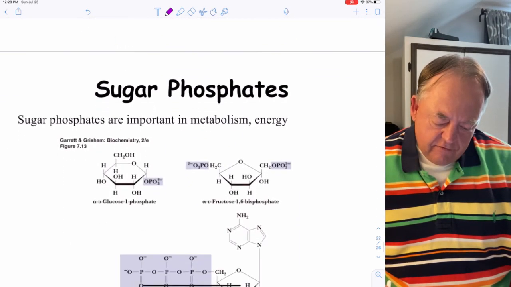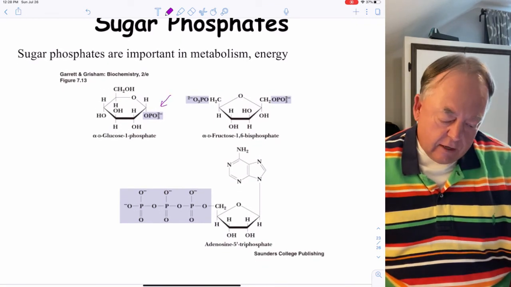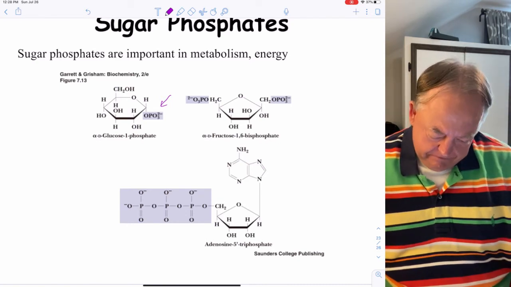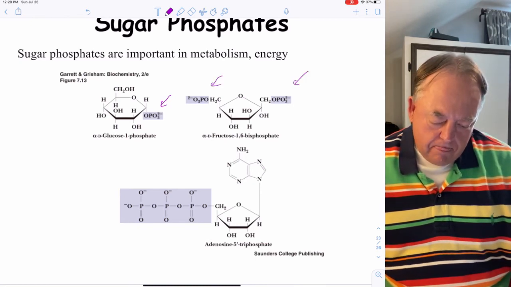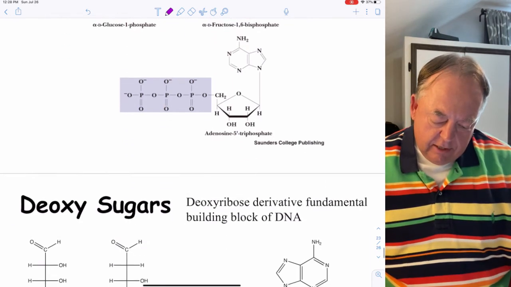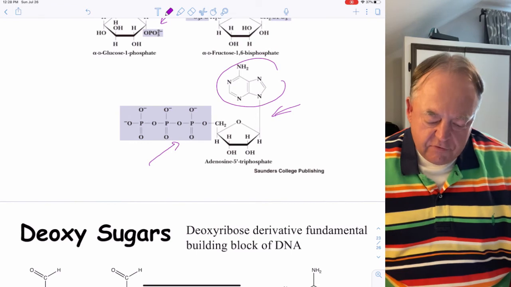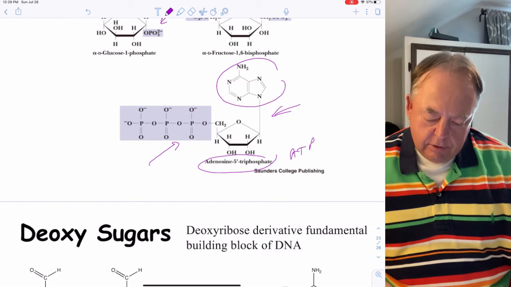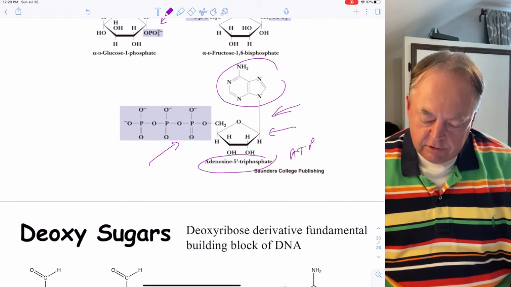Okay, so lastly, just a few derivatives of carbohydrates. So carbohydrates are commonly phosphorylated, so they could be metabolic intermediates. So if you take biochemistry and study metabolism, you'll no doubt run across these at some point in those studies. And of course this one, if you attach a nucleobase to a carbohydrate and phosphorylate it, in this case you formed adenosine triphosphate, or ATP. So you find carbohydrates as components of other biological molecules, in this case nucleic acids.